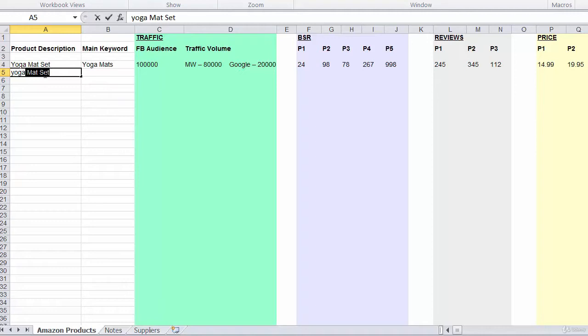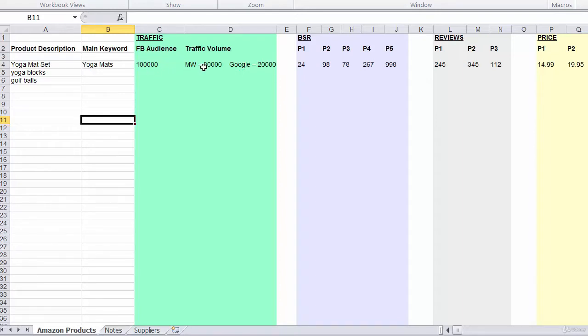Then it would be a good idea to also add in the main product keyword as well. In the viability video, I explain how to do that and how to find that particular keyword. It's incredibly simple.